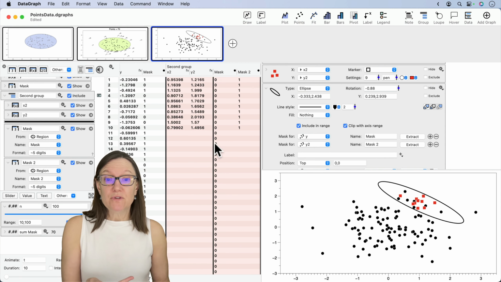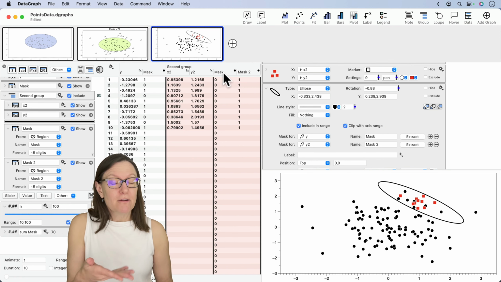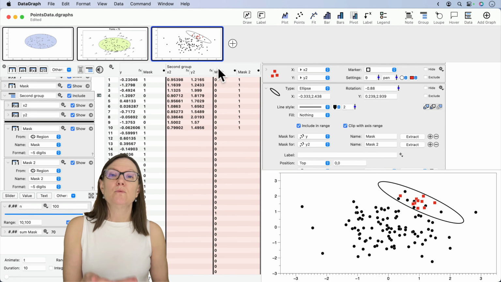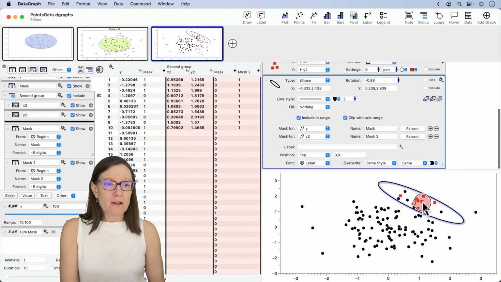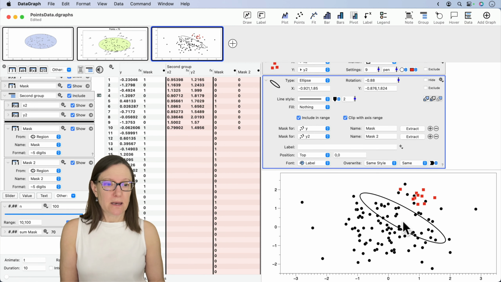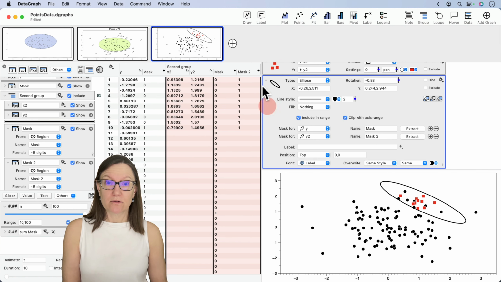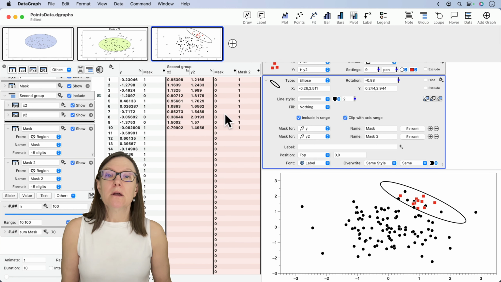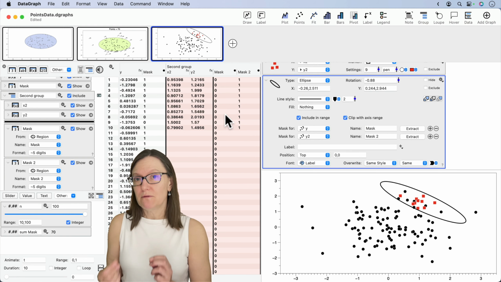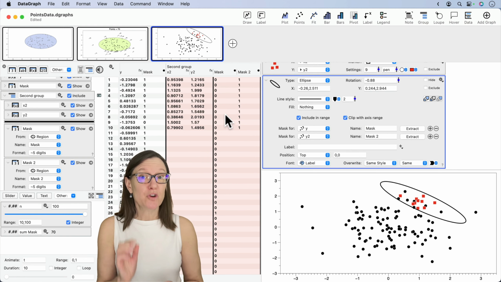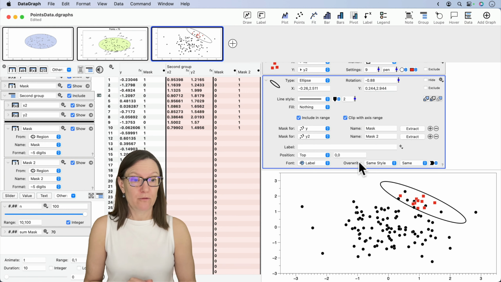So now we have these two columns giving us a 0 or a 1, telling us whether or not these points are within this region. All of the red points are in, but again, it's dynamic. So if I move it away, they're going to change from 1s to 0s. But now I want to show you how you can count these all up in one expression variable to get the total of how many points are within the region.